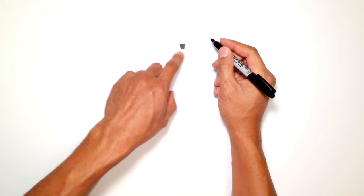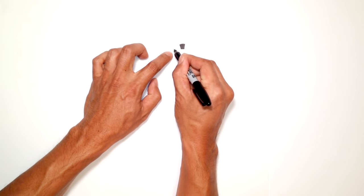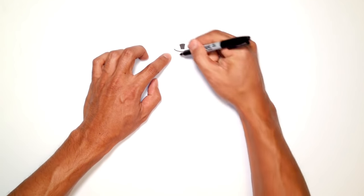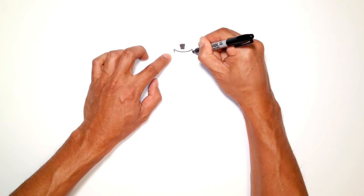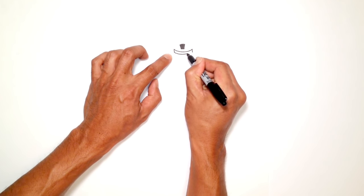From here I'm going to draw the upper lip, which is sort of like the endoskeleton of the mouth. I'm going to draw an upward curve from left to right, then draw two lines coming down. From here I'm going to connect these two points with a similar curve that goes up.